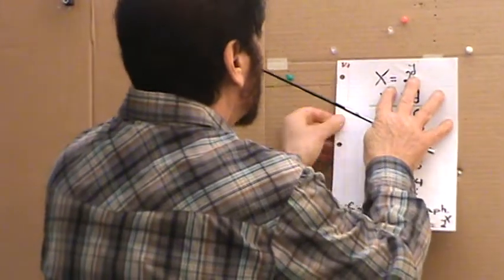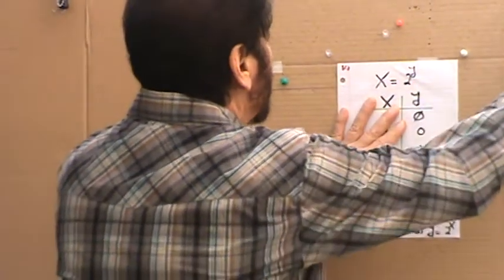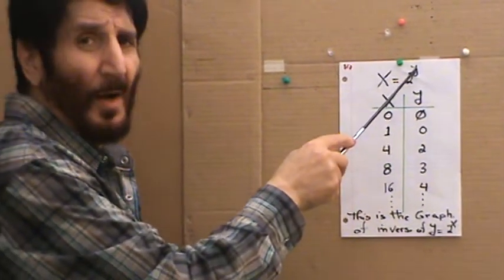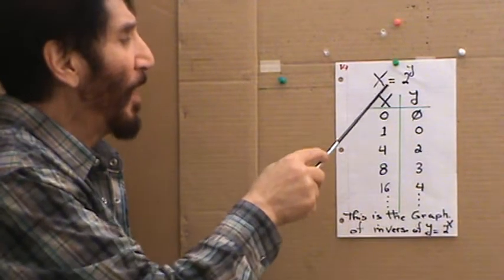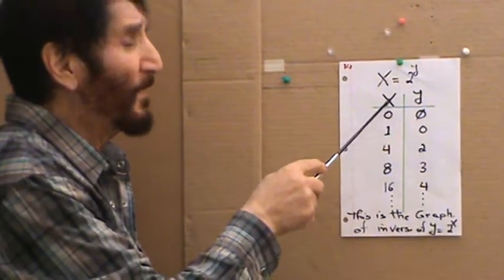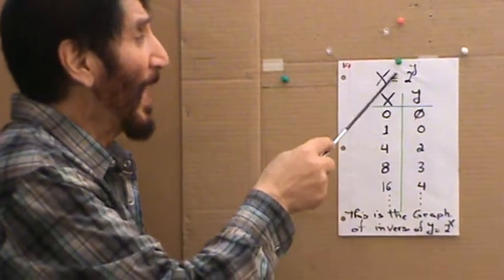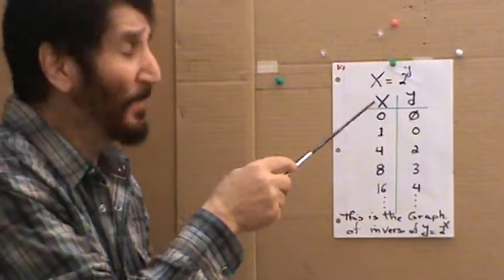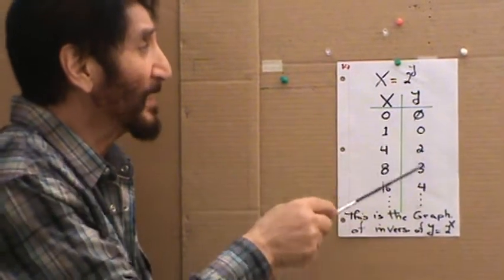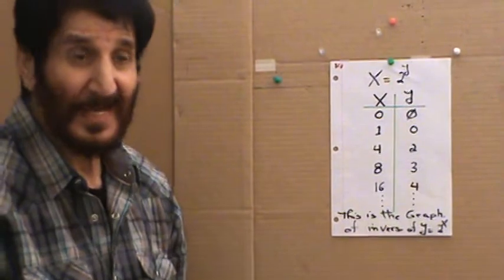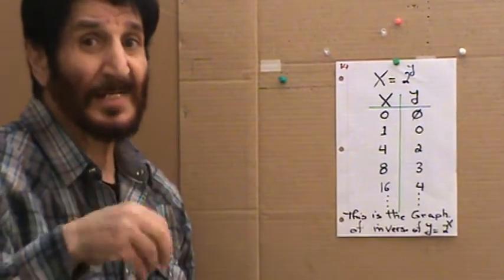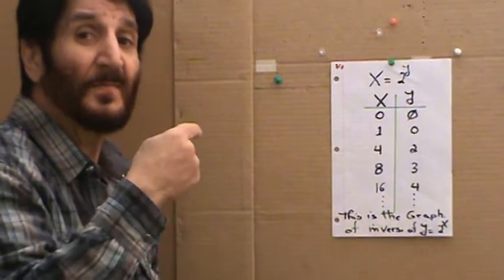Now here I have this graph. Now, x equals y, I have made a chart here that I've already talked about. So, for example, just to treat this one as a function with input and output, the inputs are these numbers and the outputs are these. So again, I repeat myself for the third time, that the output answers the question: 2 should be raised to what power will give you x.